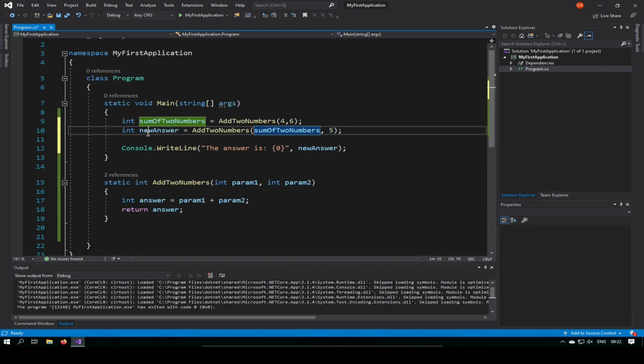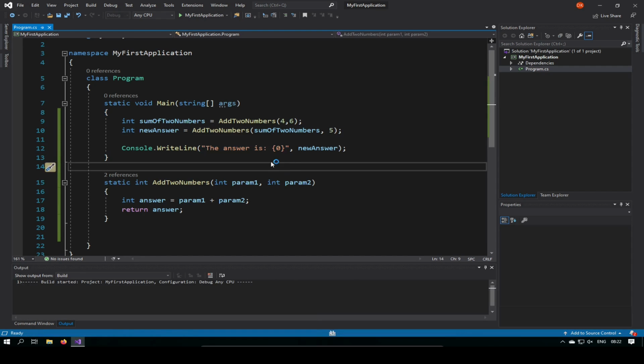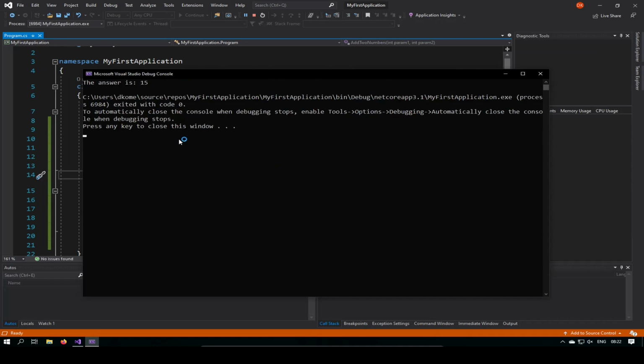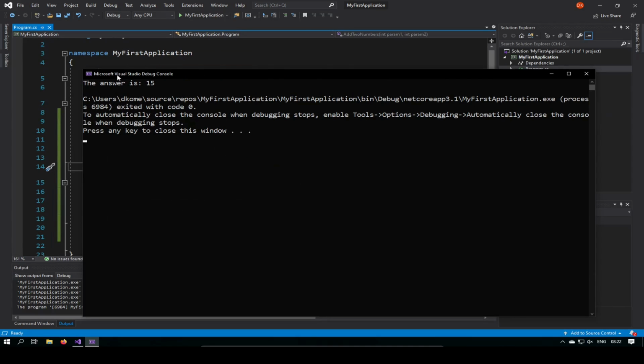But then in our next line, we're creating a new variable, also an integer, and we're calling the method again using the answer of the previous call, this variable, and adding 5 to it. So in other words, our answer should now be 15. So let's run it and let's see what we get. And there it is. The answer is 15.